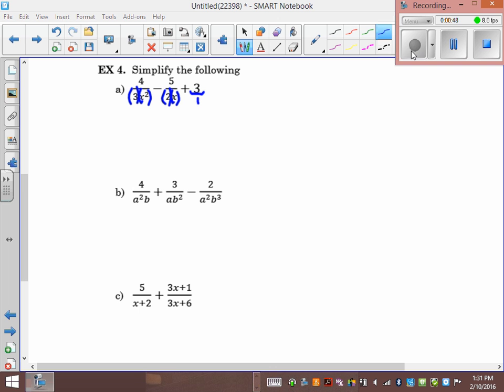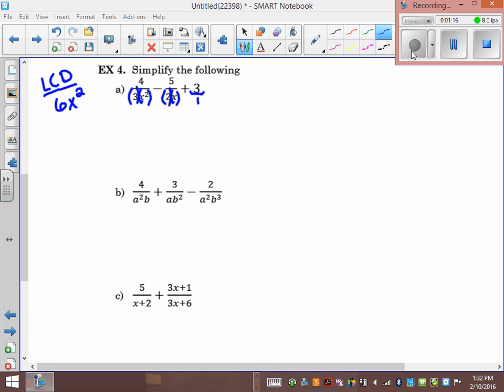What can we make 3, 2, and 1 be? 6. And then the x's we can make be x squared. Because remember, when we want to make common denominators, we can only multiply to get it common. You can't divide. So some people say x. They want to divide by x and make a common denominator of x. But we can't divide. We have to multiply in order to make common denominators. So our lowest common denominator for this question is 6x squared.